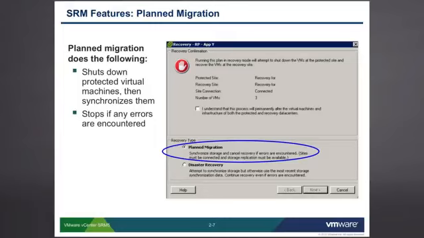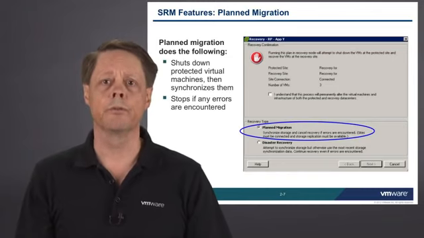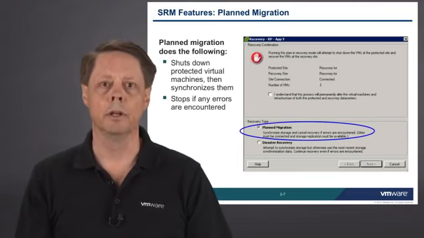The interesting part, the reason this one differs from a disaster recovery or a true failover, is that if there are any errors encountered along the way, we're going to stop that process. And that's an important feature if you're looking to do a planned, reliable migration. If we have an error, we're going to stop, we're going to let the administrator fix that error, and then continue onwards or restart the migration perhaps next weekend or at the next most convenient interval.